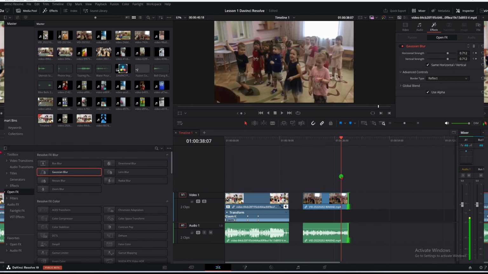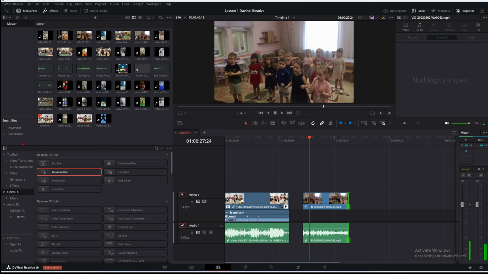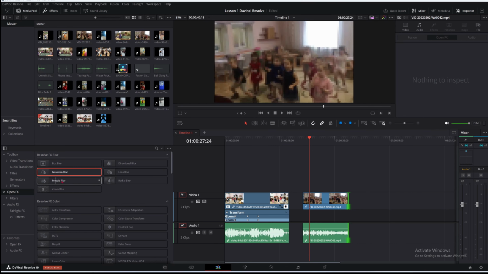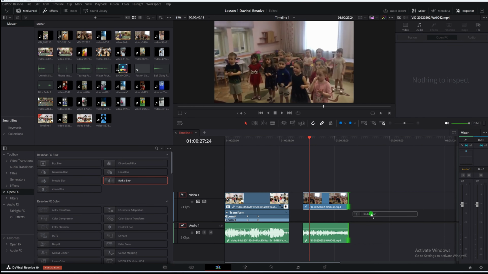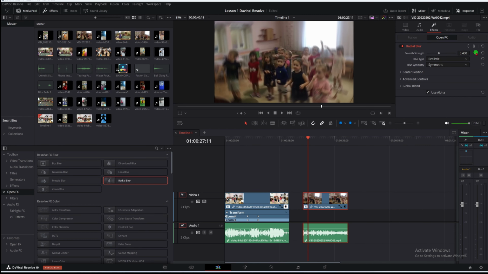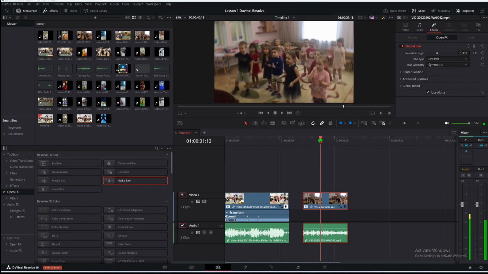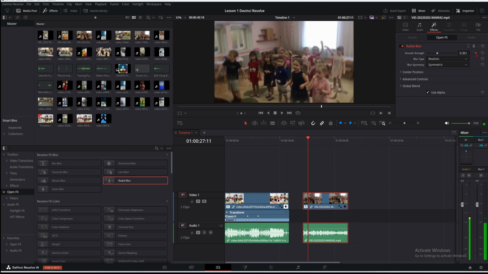Now in this video I want to apply this blur again. For example, I take any blur here. Just I take this radial blur here. You see, now I add the keyframe here and I make the blur stronger. Here again I just decrease the value of our smooth strength.